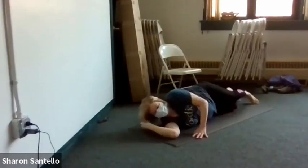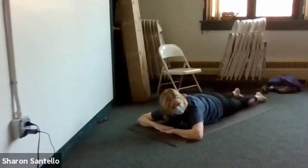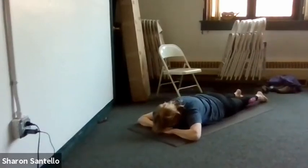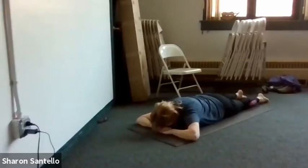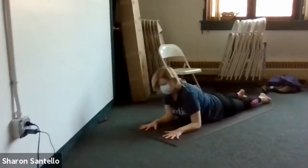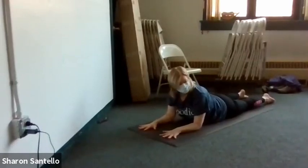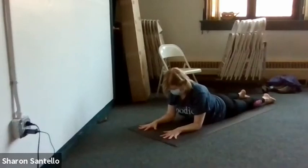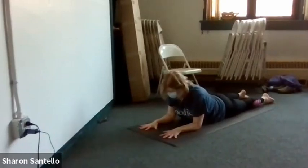Roll over onto our belly again, and we'll come into crocodile pose. Elbows out to the side, dropping your forehead to your fingers. When you're ready, we'll lift into Sphinx pose. Remember, Sphinx, coming up onto the elbows, lots of space between your fingers. Elbows under your shoulders, supporting your joints.